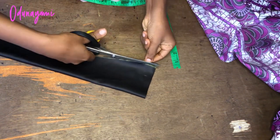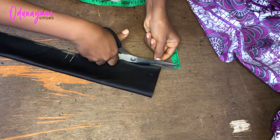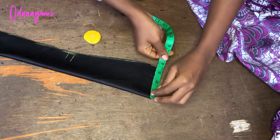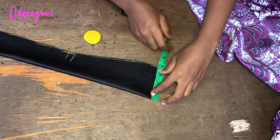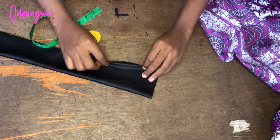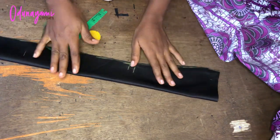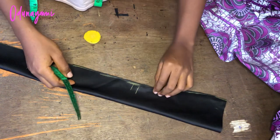Then I will slant it up to this 8 inches point that we measured. I don't know if you remember, I measured this 8 inches earlier. So the slant now, I'll be measuring it up to that part, then I'll be folding like that, and I'll be adding paper stay. I will explain again.